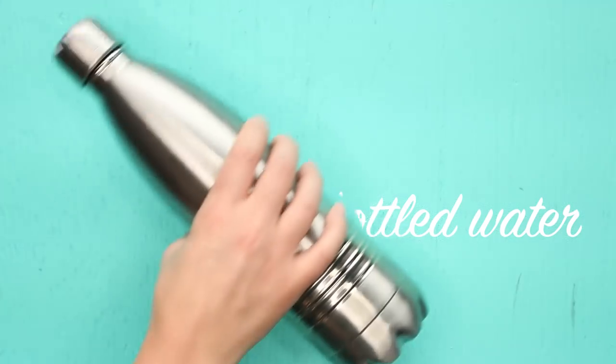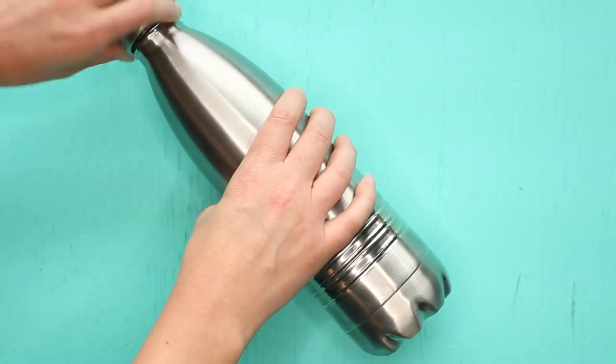Swap number 2 is swap your plastic water bottles with a reusable water bottle. I like the stainless steel ones because they work like a thermos. They keep hot things hot and cold things cold. I keep this guy in my backpack, in my purse, in my gym bag. And if I'm catching a flight, I can just fill this up in the bathroom. If I'm at a fast food joint, I can just ask the guy behind the cashier to fill this up for me. So I never leave the house without this.